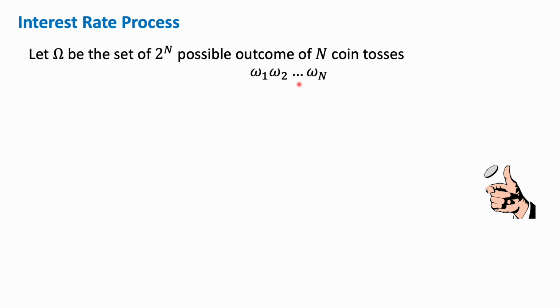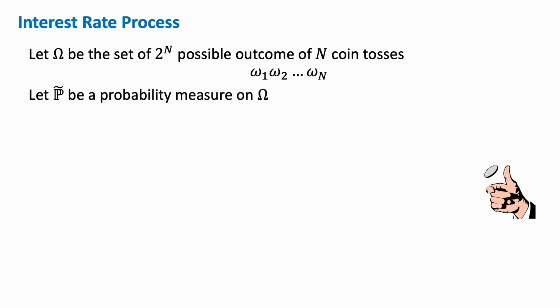And we can give a general notation as this, omega 1, omega 2, omega 3. And for example, maybe omega 1 is a head, and then the second coin toss was a tail, and the last coin toss potentially was a head. And so one particular outcome could be denoted by, for example, H, T, and maybe the last coin toss was an H as well. Very simple stuff.